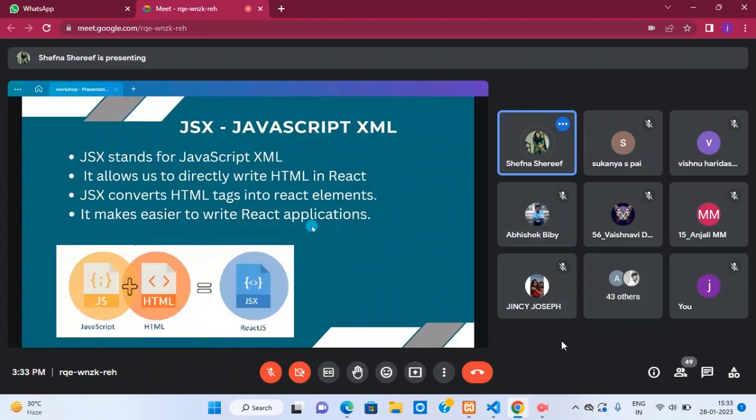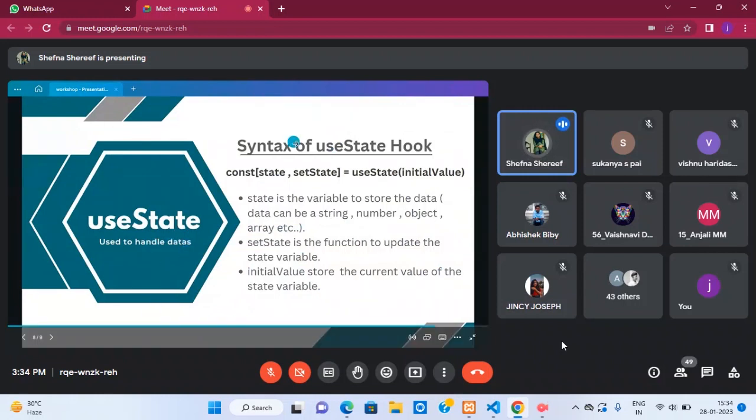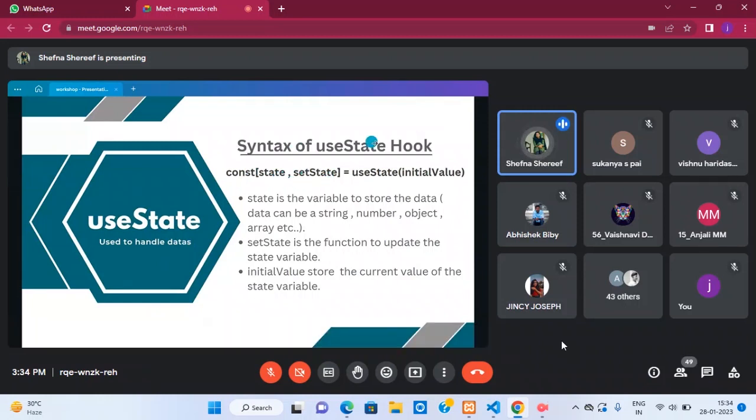So let's see what useState is and the syntax of useState. The syntax is const [state, setState] = useState, where useState is the function, and we pass an initial value here. State is the variable that we create, a variable to store the data.